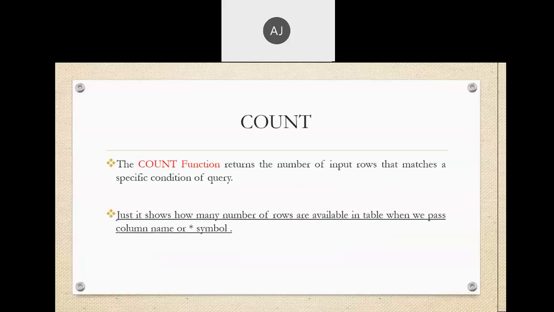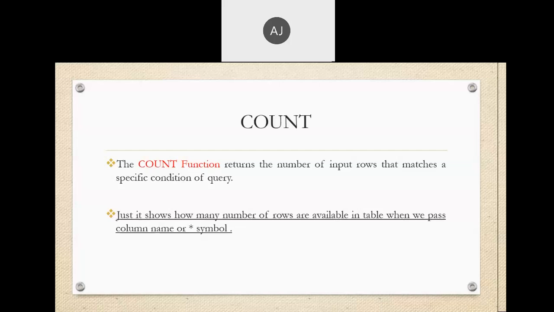It is a function which returns the number of input rows that match the specified condition. That means simply it will return the number of rows. Just imagine if we have a table and you want to determine how many rows you have.